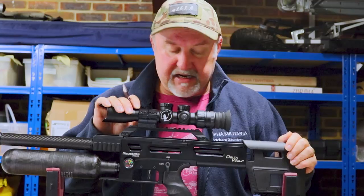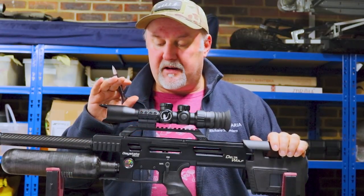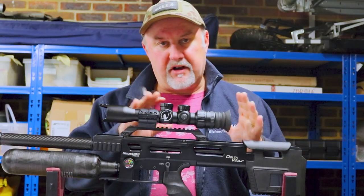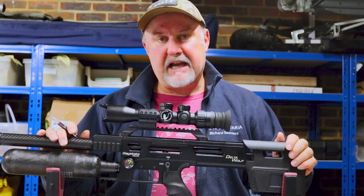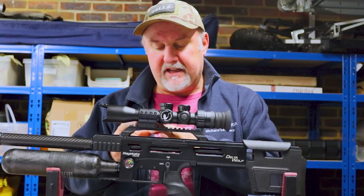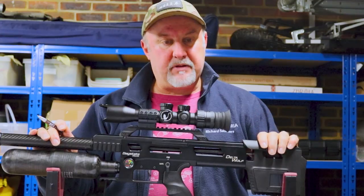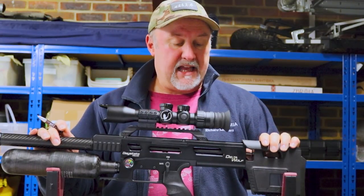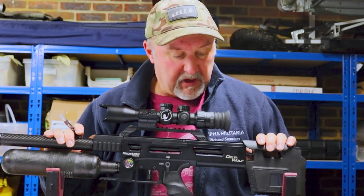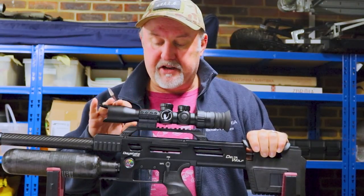The Viper Connect scopes are ideal for hunting — I really love these scopes for hunting — and they are probably best suited to bullpup, semi-bullpup, and tactical rifles rather than sporter stock rifles. You absolutely can put this on a sporter stock rifle, but you need to make sure you can get the right eye relief given the unique mounting position and the zero eye relief requirement. They're also great for HFT and informal target shooting on the range. In terms of cost, you're looking at around 280 to 300 pounds depending on which version you go for.